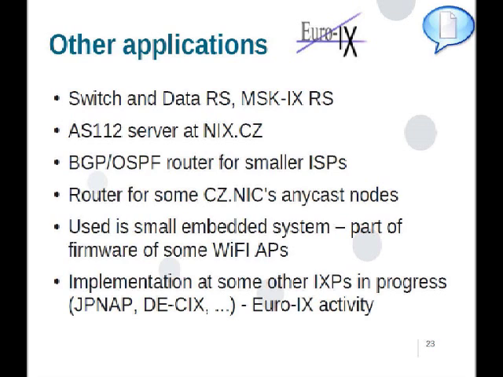Another application is that we use it as an AS112 Anycast instance at NIC CZ. I know that some small ISPs or home users use it as a BGP or OSPF router. CZ.NIC as a DNS operator uses it for Anycast nodes. We deployed Anycast clouds, we can say worldwide, and we use BERT for Anycasting our DNS servers.